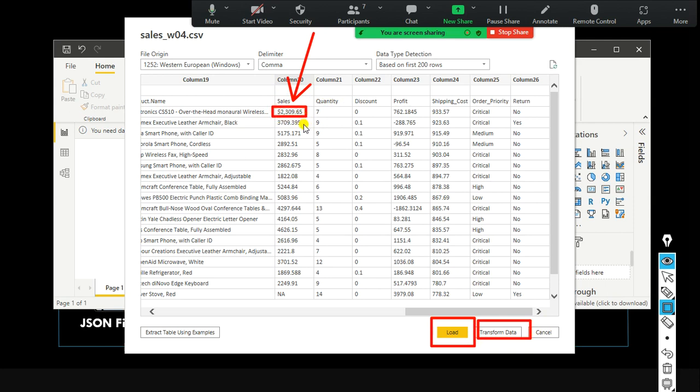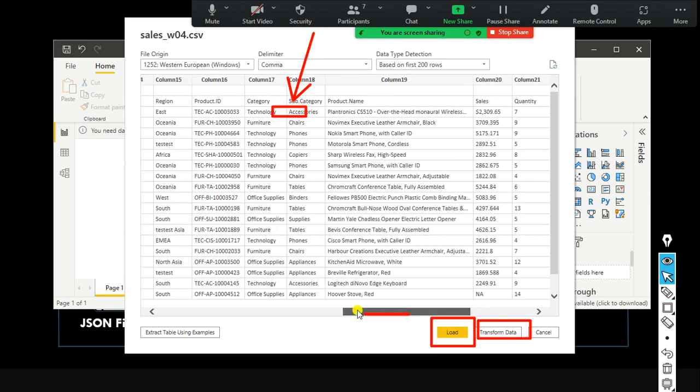The $ is there. I need to transform this: remove the $, remove the comma, and then explicitly convert this to a numeric data type. Only when you convert to a numeric or decimal data type can you perform any arithmetic operation. Got it?